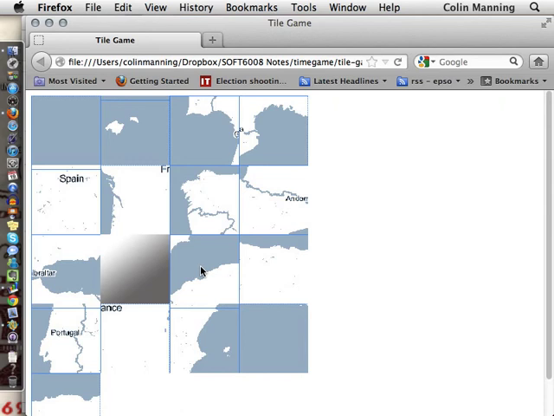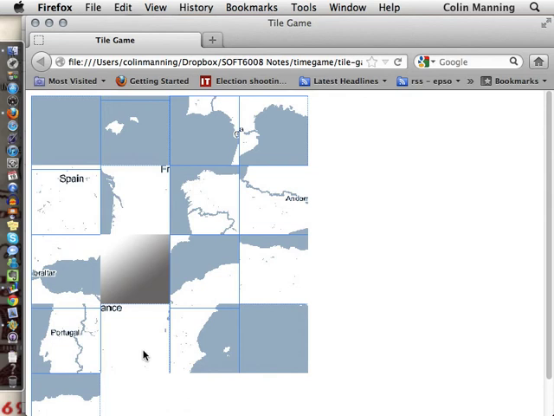What about this slot up here? This is 9 and this is 5. What's the relationship between a square and the square above it? Yeah, it's minus 4. And what's the relationship between a square and the square under it? Plus 4.